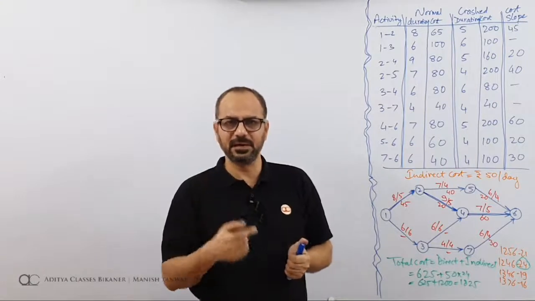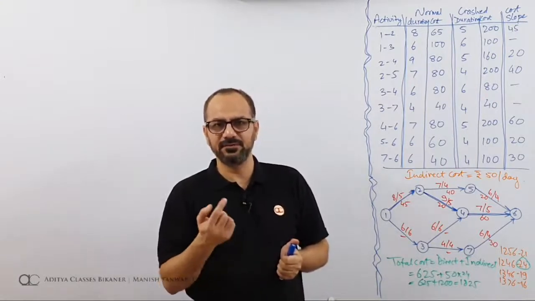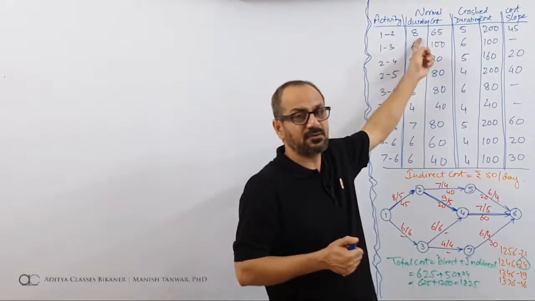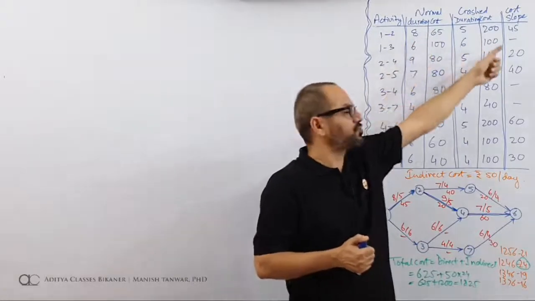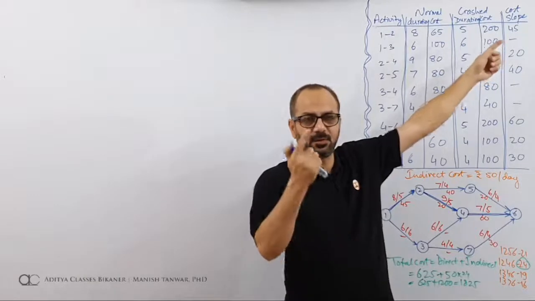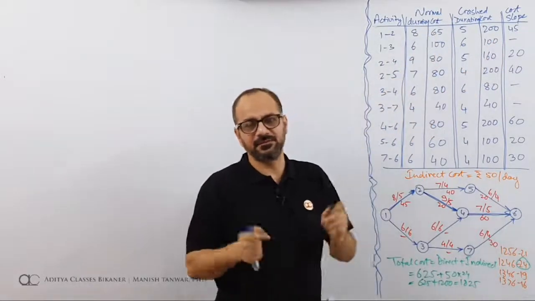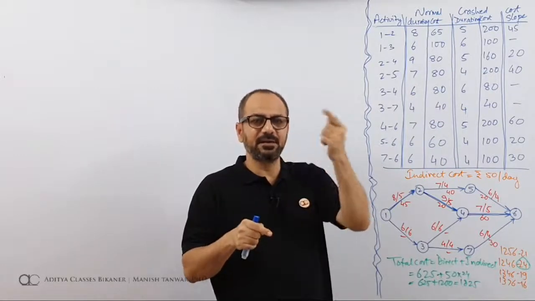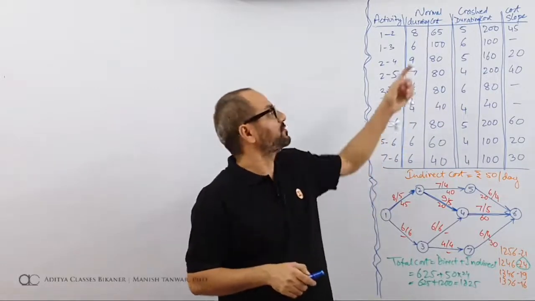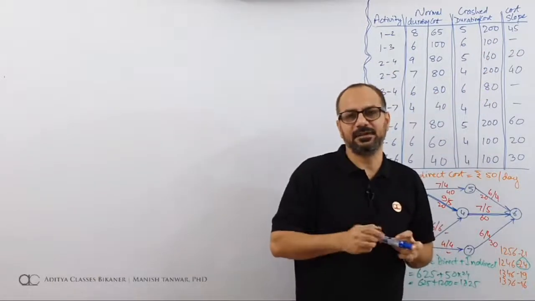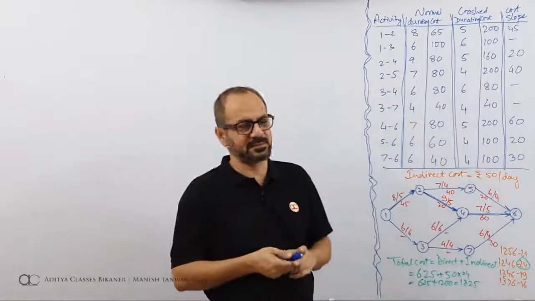I wish to save only one day. I'm ready to put in money to save it by one day. So, okay, I'll do it in 7 days. What is the cost for 7 days? The cost slope tells me that for one day I'll have to make an additional payment of 45. I'm already making a payment of 65. If I try to crash it by one day, I'll have to make an additional payment of 45. So it will cost me 110, 65 plus 45, for 7 days. This we saw in previous lectures.